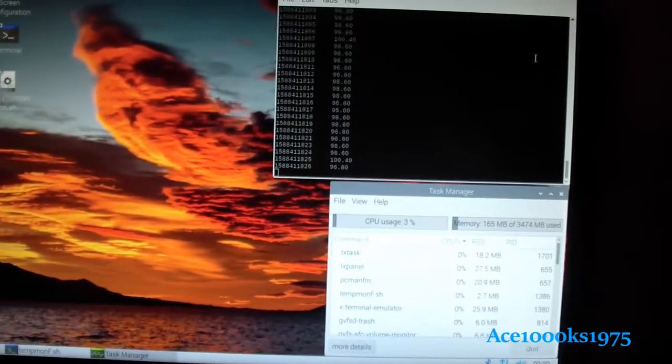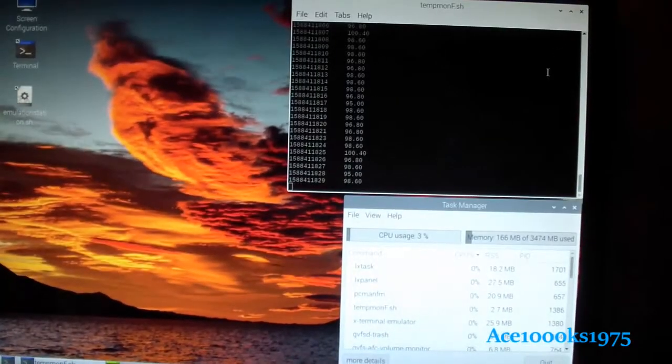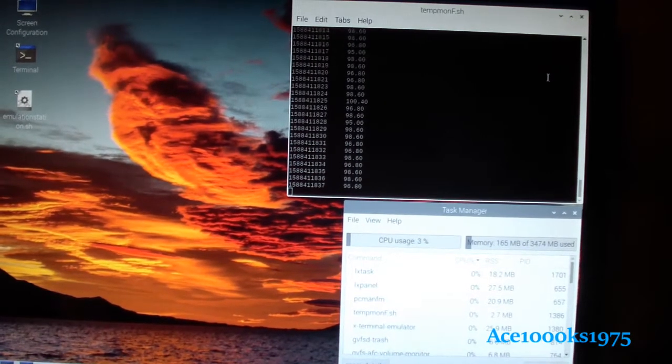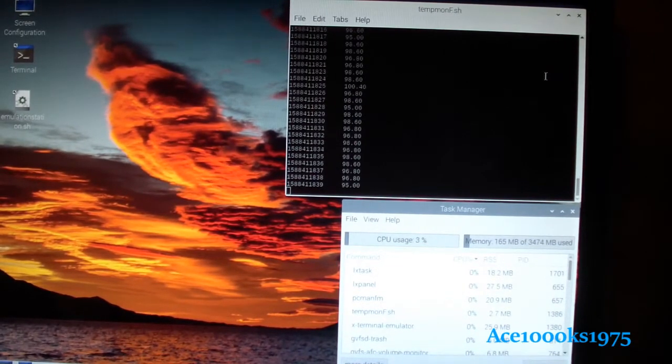Okay, now I'll be testing the Miuzei case, which you see right here. It's a Raspberry Pi 4 case. So let me mount this on the tripod, just to zoom on this camera. So right now it's hovering around 96 to maybe 98 degrees Fahrenheit, which is not too bad, and is using about 3% of its CPU power.